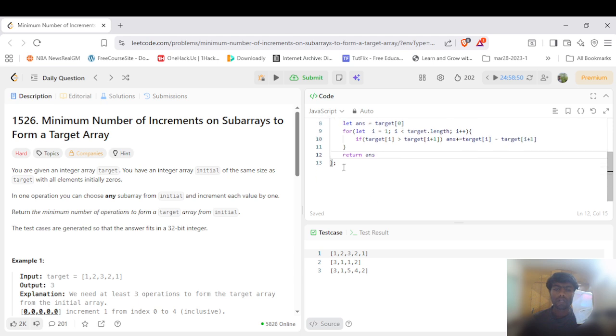Okay, so the time and space complexity of the solution would be O of n and O of 1, right? So let's try submitting the solution.